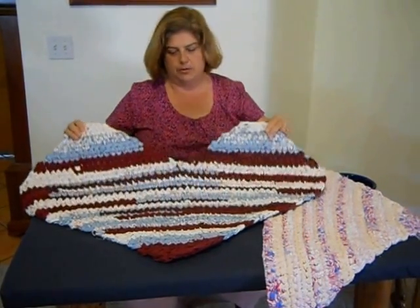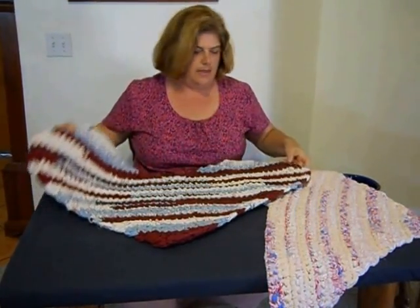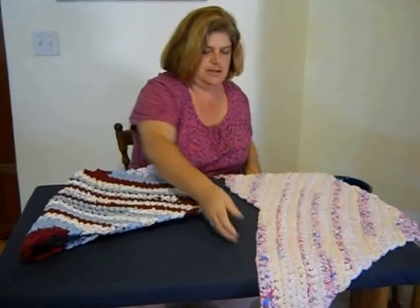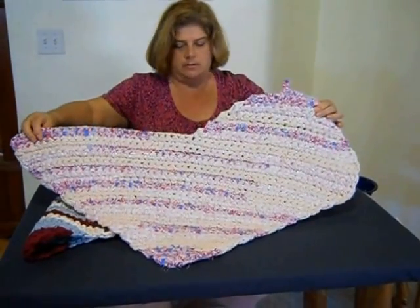Today we're going to be talking about how to make a crochet heart rag rug, and here's one example. So this is what we're going to be shooting for, and the other one that we're working on, and we're going to refer to, is this pink one.